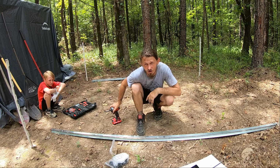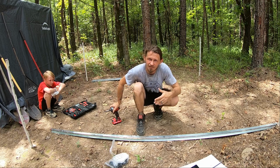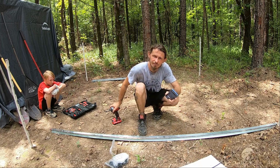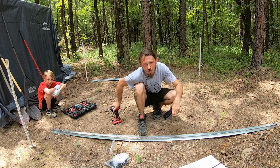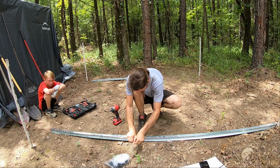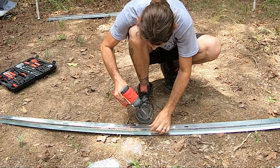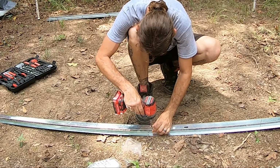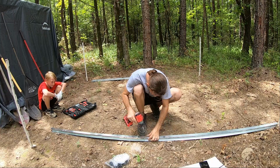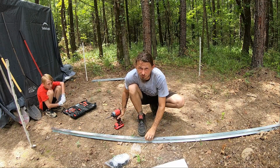I won't lie, guys, the directions are pretty vague. In my opinion, it is kind of difficult to put together at first. You got to really pay attention to it. I even scanned the QR code on here to give me a little bit better idea. But I tell you what, this is going to be a long, painful install. Doing my best not to strip the screws out.